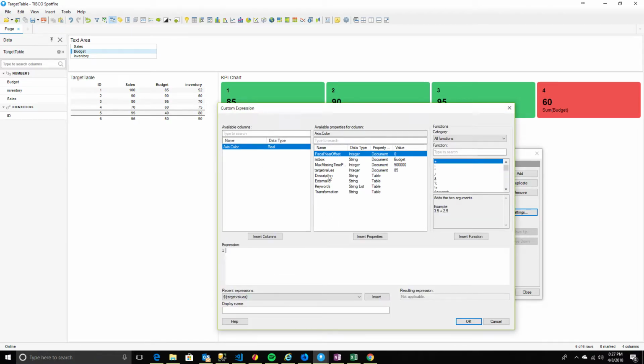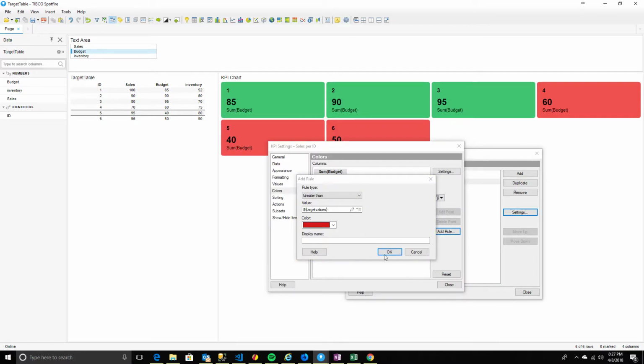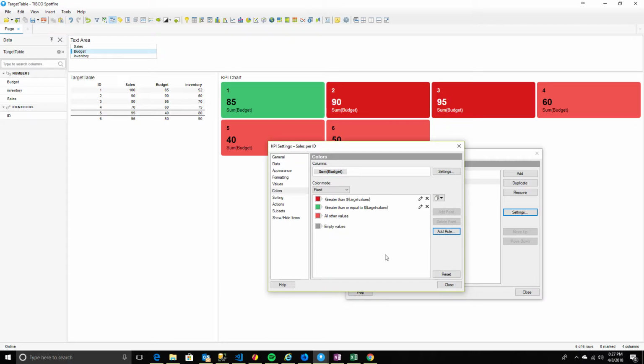Value, insert, it should turn into red. You know what?